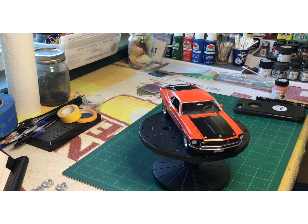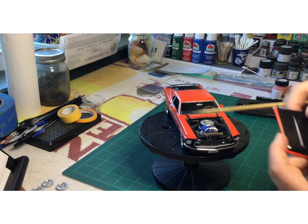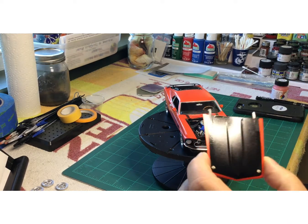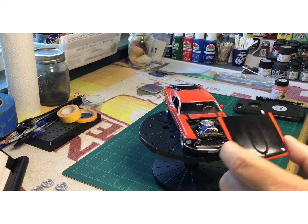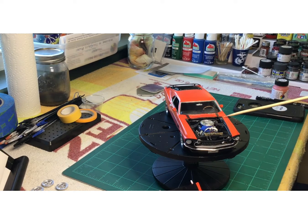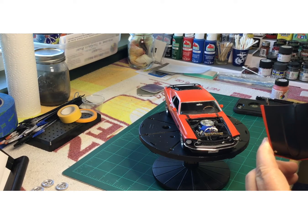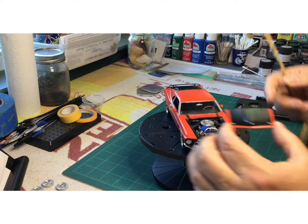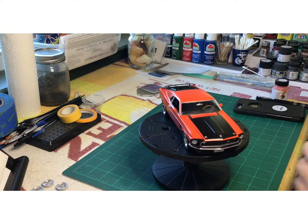So for the future, if you have not built this model yet, something to kind of keep in mind. On this model's hood, the actual hood pins have little tabs right here. And what you're supposed to do is work it in. So both of them have these little plastic tabs. But when I was putting the hood in and out, it kept scratching the paint because you had to work it in and out kind of in that fashion. So the way I fixed that is I just trimmed this tab right here off, and I kept this one over here. So now when I go to put the hood on, I just work it in on one side, the other side slides right in, and it does not damage the paint at all. Okay.